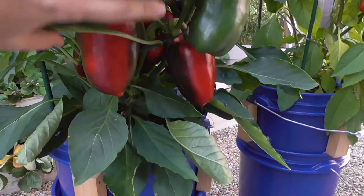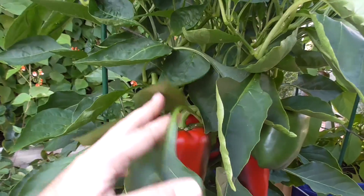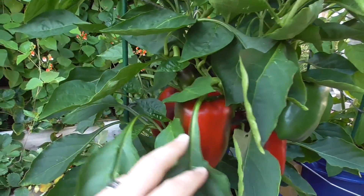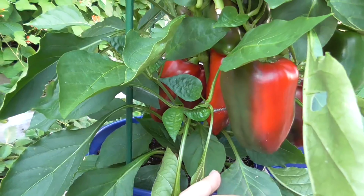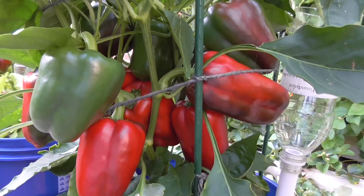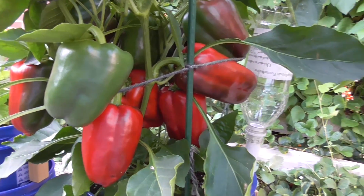Especially when you compare to these two — see how bright and intense that red is? That's the kind of red we should be seeing. This is the Miracle-Gro one, and it's got the biggest fruit, the most blockiness. We did have a couple with blossom end rot, but we definitely have some that aren't suffering from that, and it's actually surprisingly good quality. Look at all these fruit — there's something to be said for that, and I am surprised.